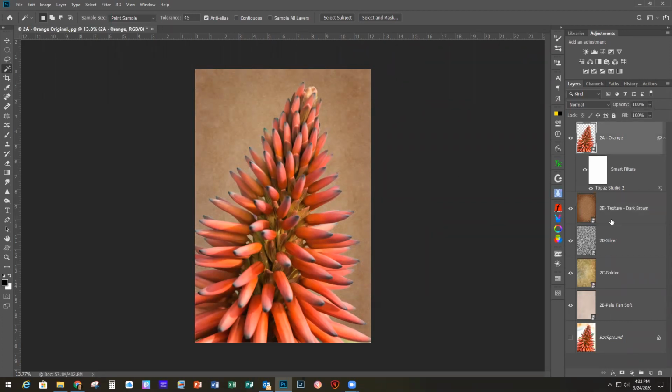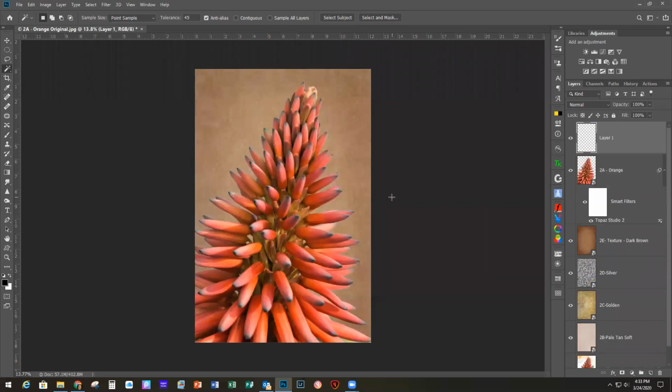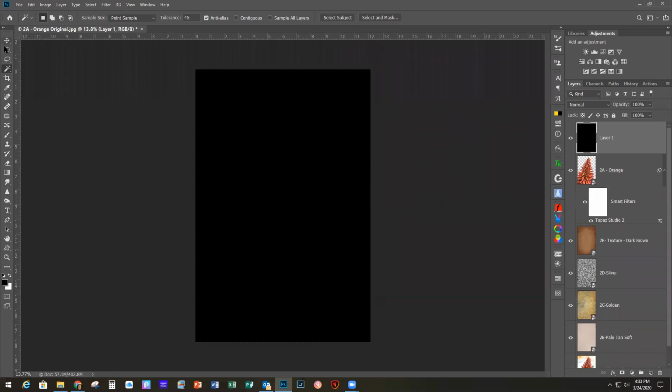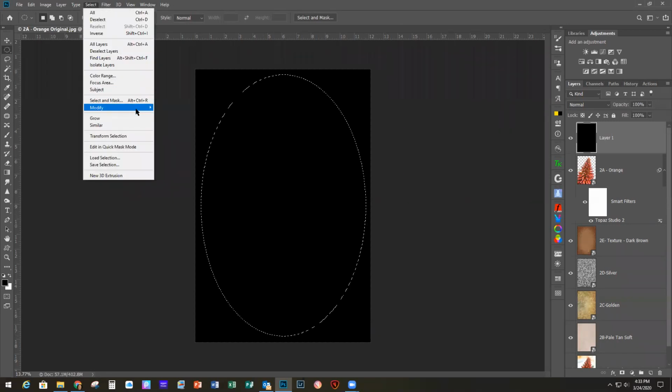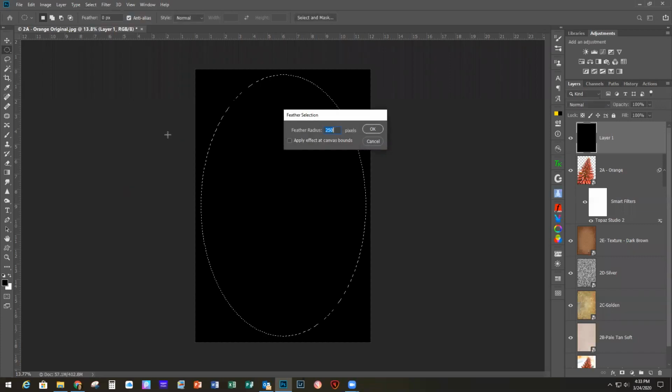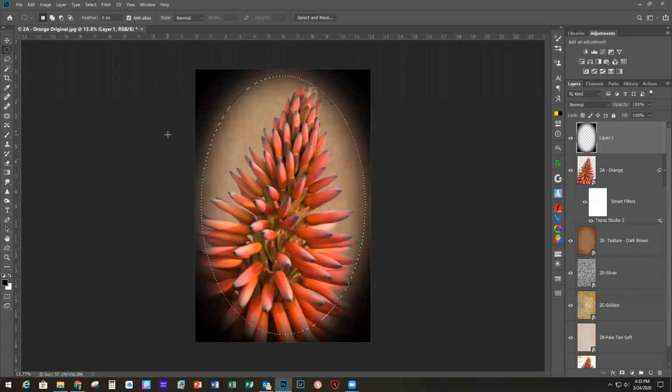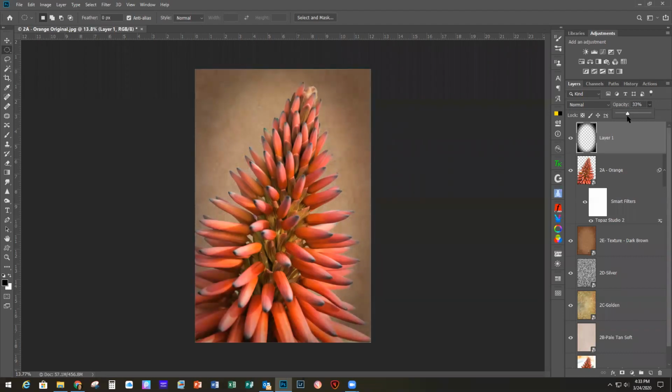And even though this has a little bit of vignette, I'm going to go ahead and add another one like we just did in the other image. I'm going to create my own. I'm going to fill this layer with the black, Alt backspace, grab that marquee again. I just wanted to darken that vignette just a hair. And select modify feather. Okay. Delete. Control D. And we're going to bring this percentage way down as well to about 30%. So around there. There you go. So now we have a little bit more of a vignette.